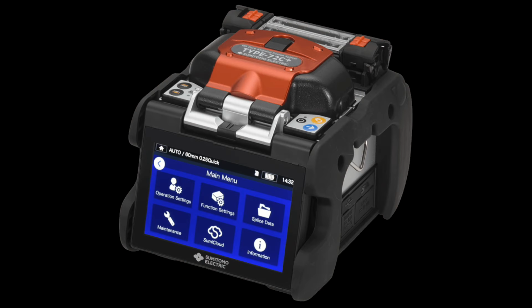Fiber splicing is actually pretty cool. I've been watching some videos on YouTube while I waited for this project to wrap up. Fusion splicing uses a machine that very precisely aligns the fibers and then uses an electric arc to melt them together. We were almost at the finish line, but I was also now fully vaccinated and excited to leave town to see some family and friends who I hadn't seen in a while. But I was not going to leave until the splicing was all complete and this project was wrapped up.